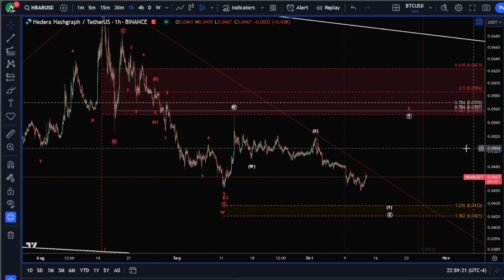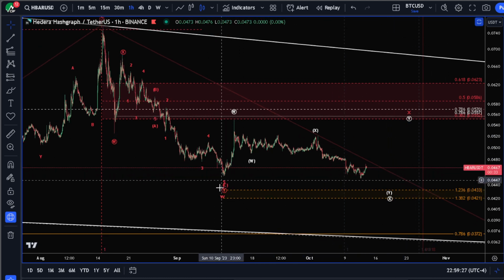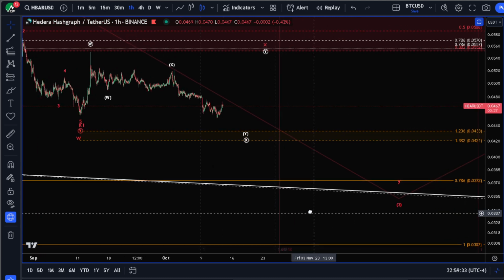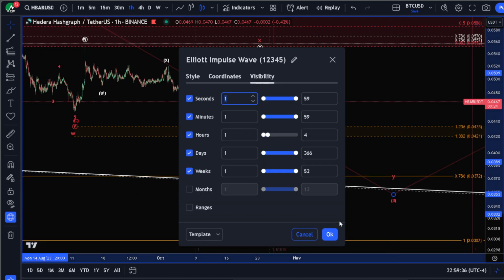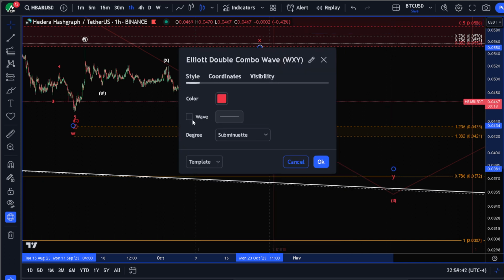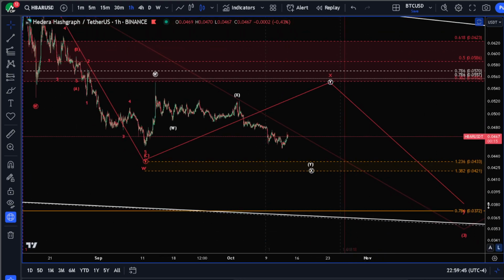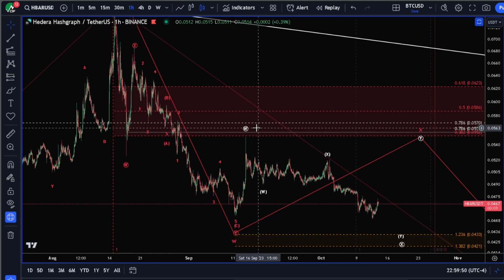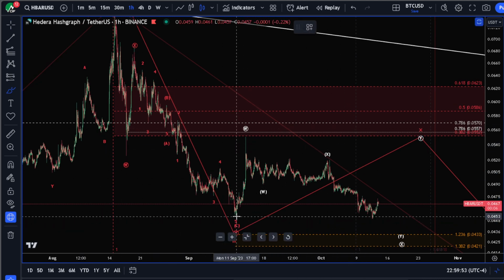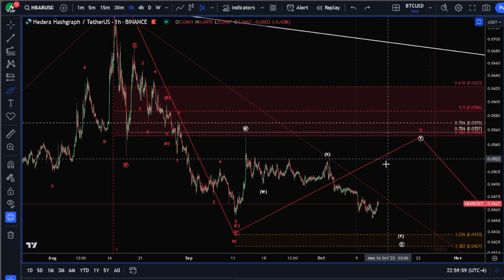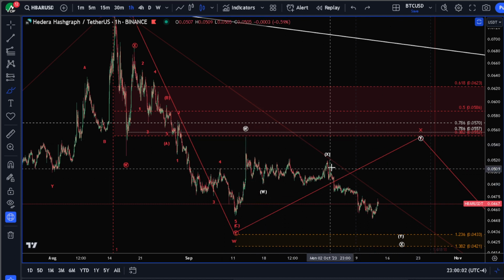But what I'm considering is we still need this correction to get bigger. If this is the bottom of our W wave for our XY and our third of the ending diagonal here, we're expecting this move to come down for a WXY, then throw that wave up. So I'm looking for this short setup. The question is, when do we get it, right? Because currently we have this move up as the correction for this entire wave, similar to that last fourth wave I showed you. And this is clearly very complex.